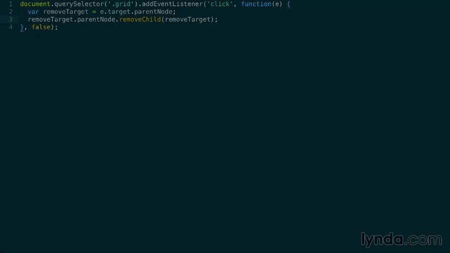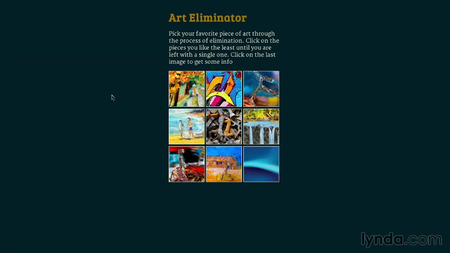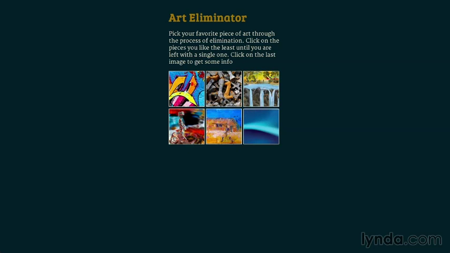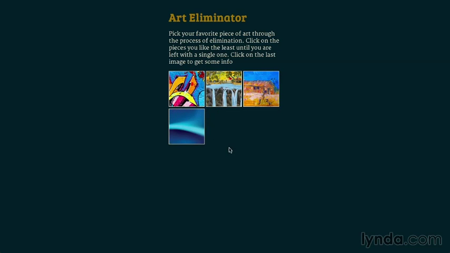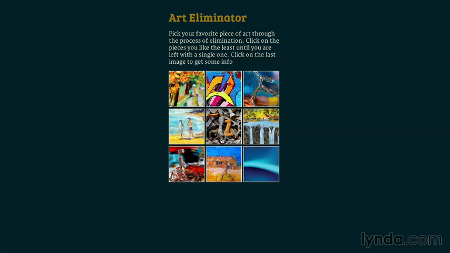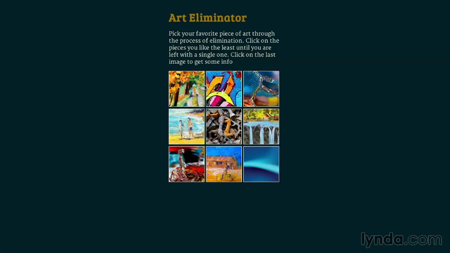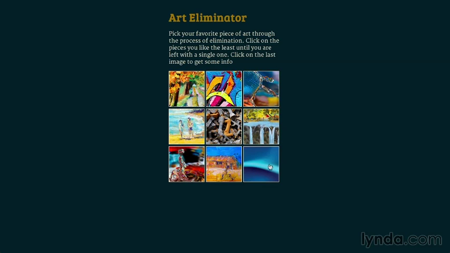So let's go ahead and save this and go back into our page. I'm going to go ahead and close this and refresh. And let's start clicking on some of these. So now these elements are being removed from the page. Now there's a couple of problems that you may not be noticing right now. So let me go ahead and refresh this page. This actually works pretty well, but I can click on all of these and remove the last element, which isn't good because we're really trying to pick a piece of art. So it means that whenever we get to the last element, it should sort of give us some information about the last image.